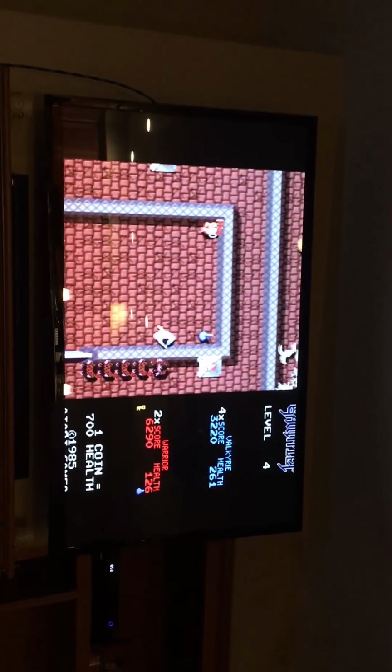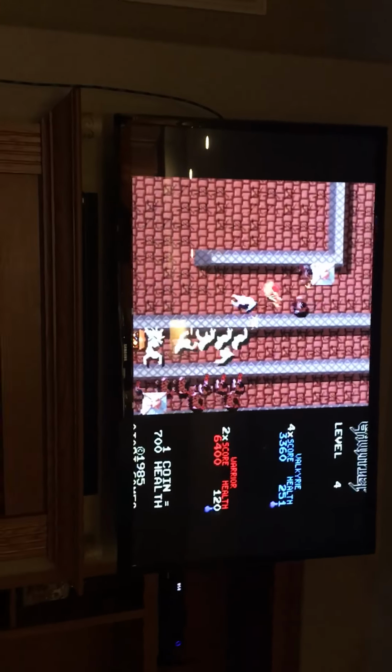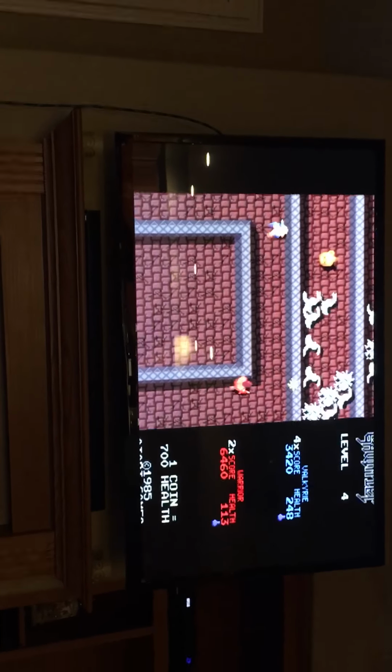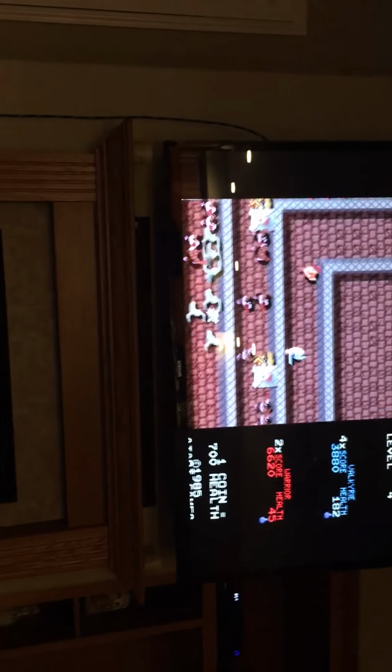It's got turkeys. Got a key. Oh, you've got a potion. Let's do this. Shoot the box where they come out of. Oh, I'm shooting you. Sorry. You go back this way.